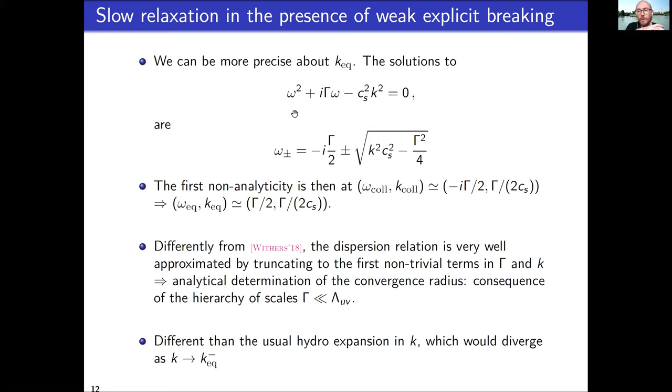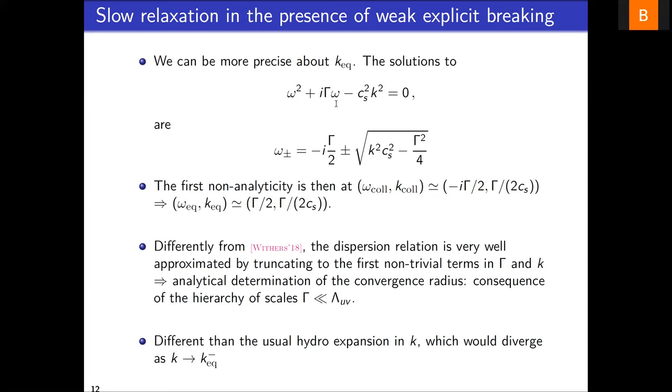No, you could. If you included higher order terms in gradients in the constitutive relation, then you would be allowed to write down time derivatives as well. And then you would get some omega dependence. I see. But it's one thing to view this as a hydrodynamic expansion, omega plus k squared plus omega squared, etc., where the higher order terms in omega and k you treat as smaller than the terms with lower order. It's another thing to say, let me solve for that thing equals zero and trust the action that this gives me an accurate location of the poles. Typically, this isn't true.